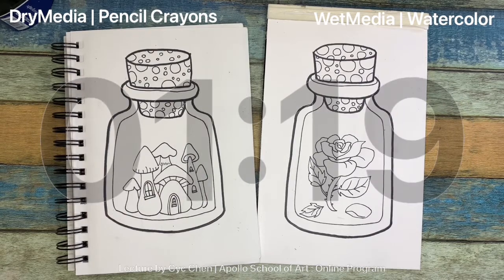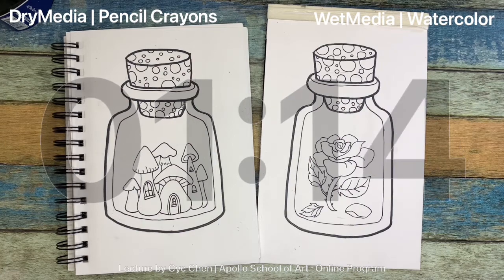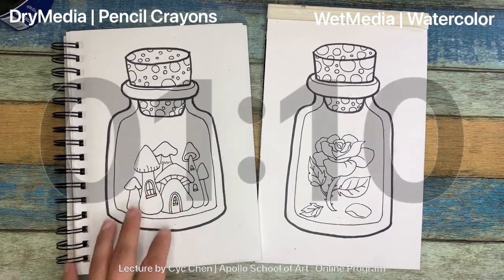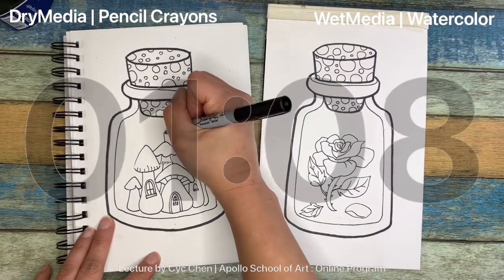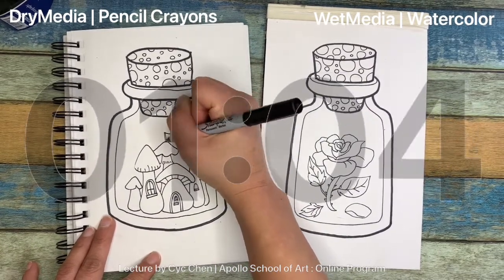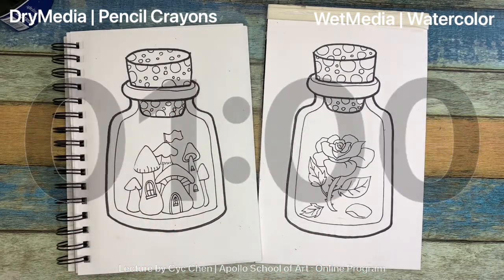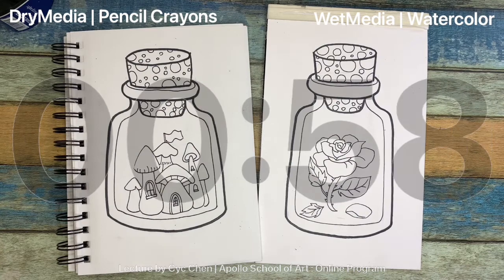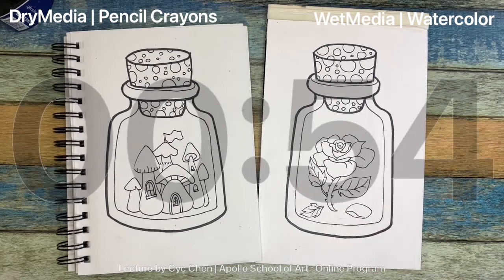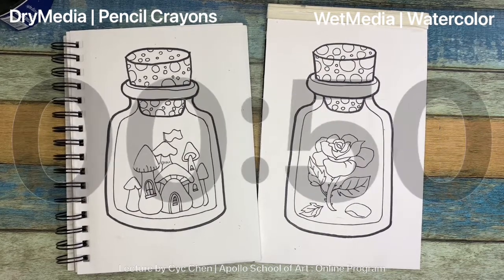Alright, no worry. The timer is still on, okay? So I just want to share mine. I have one with a mushroom castle. It could be the castle if I put a flag on top of my mushroom roof, okay? And one is a magic flower, the rose, like Beauty and the Beast, right? I add the rose inside my bottle, but it could be anything, okay? So don't limit yourself. I want you to stay cool.